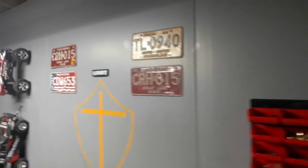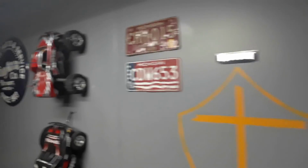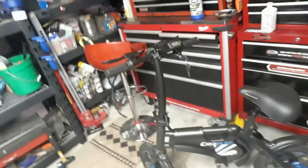So we'll start with this. This is where I keep a lot of my lawn care stuff. I do have some other gas weed whips that ain't up there right now. Got some antique license plates that I've had for a long time. Some RC trucks. I got the electric scooter, electric dirt bike, electric unicycle, e-bike, 50-inch TV, more RC trucks. Got the Chevelle front end, some torches and stuff. So it's getting there. It's almost done. I still have to drywall the ceiling, finish that, tape it, mud it, and paint that, so then it'll be pretty much done after that.